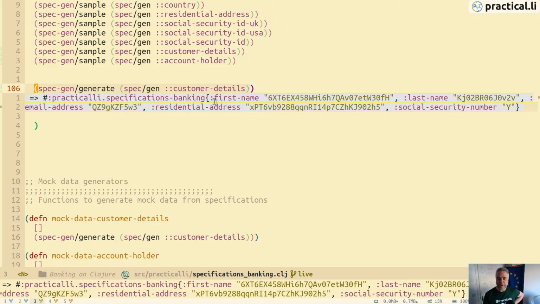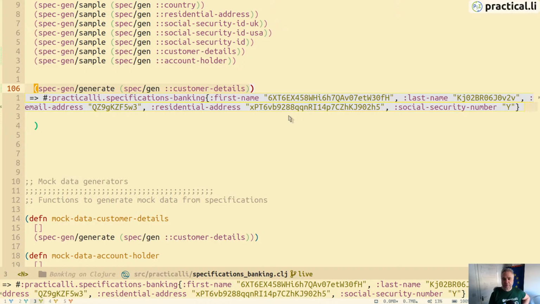So that means that every keyword inside the map is actually not just first name, it's actually practicalli.specifications.banking/first-name. Because we put this hash and the keyword namespace on the front of the map, that's qualifying all the keys inside that map, and so they're all getting that namespace attached to them.